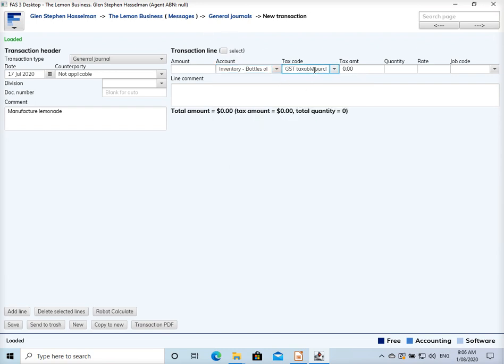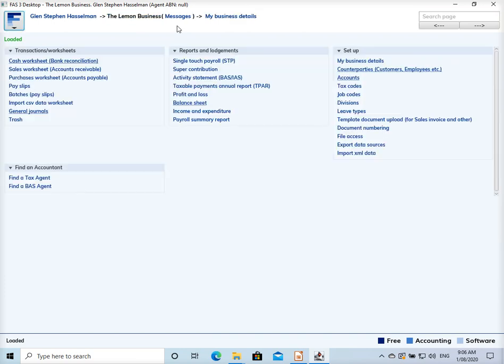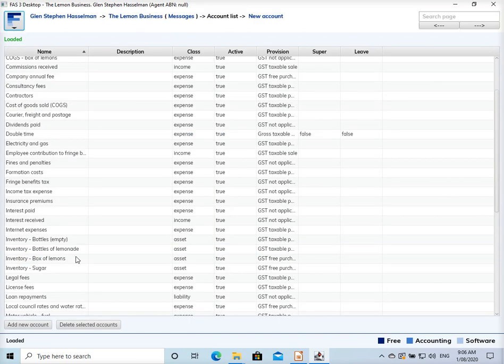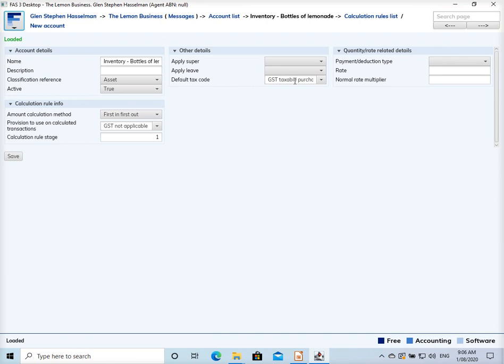Again, I should have that tax code. I should have defaulted to GST not applicable because this is not a purchase. So that's over there. Alright.